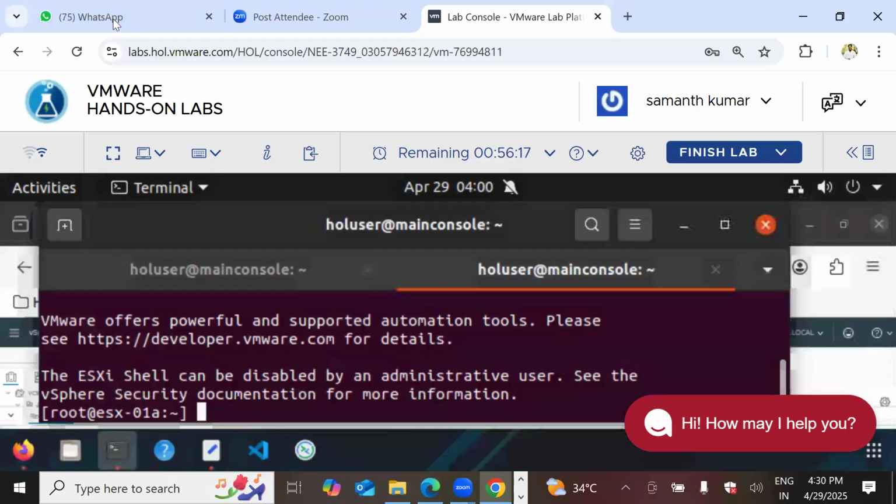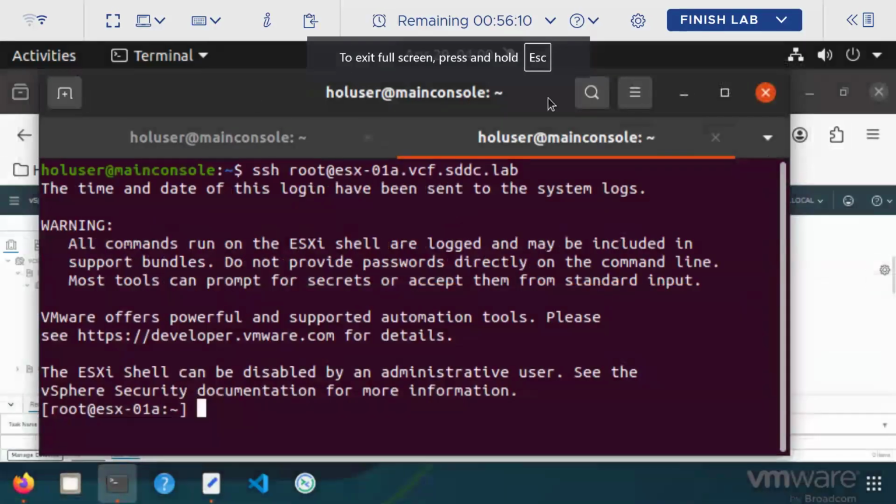vpxd is the vCenter agent. vpxa is the VC mini agent. hostd is the ESXi agent.